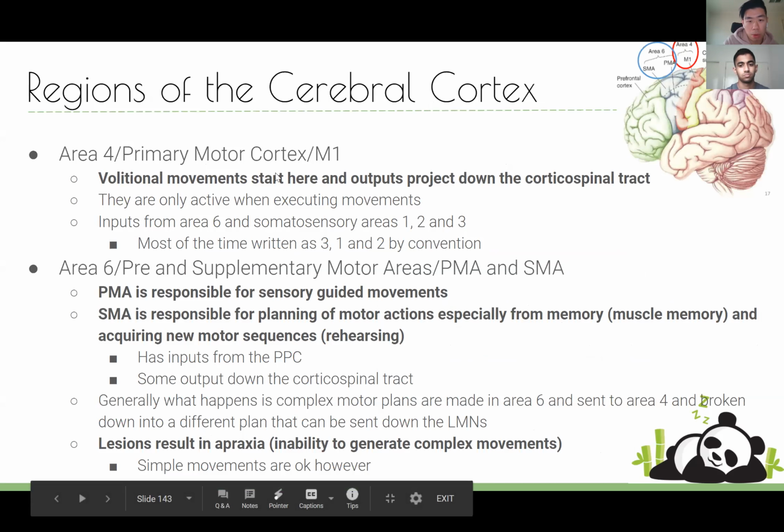Dopamine comes from the substantia nigra pars compacta. This is an important location of the brain, and is one that I would commit to memory because it's literally the location you look for things such as Parkinson's disease, where you see decreased pigmentation. But these result in hypo and hyperkinetic disorders. So Parkinson's disease and Huntington's disease are the main classical examples. Parkinson's disease is from an overactive indirect pathway, from reduction in dopamine, causing your akinesia and your bradykinesia. Huntington's disease is the opposite. So it's an underactivity of the indirect pathway, leading to dyskinesia and hypotonia.